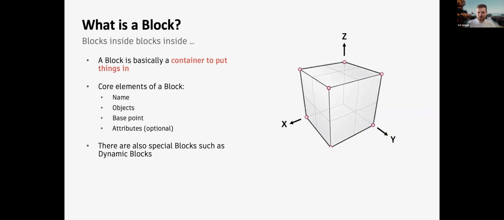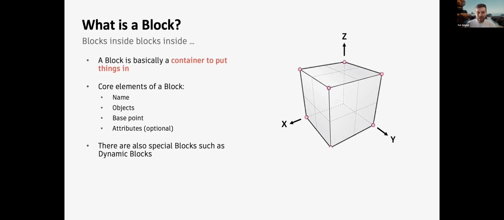Well, thanks, Zach. So now that we know why they're a little bit more essential, we need to talk a little about what a block actually is. And as Zach has alluded to, blocks exist in many different places, sometimes in your face and sometimes not so much. But conceptually, a block is basically a container to put things in, and a container that you can flex again in different places should you want to instance those blocks.